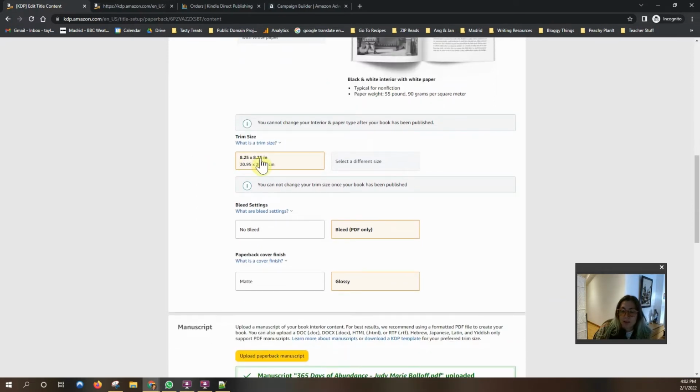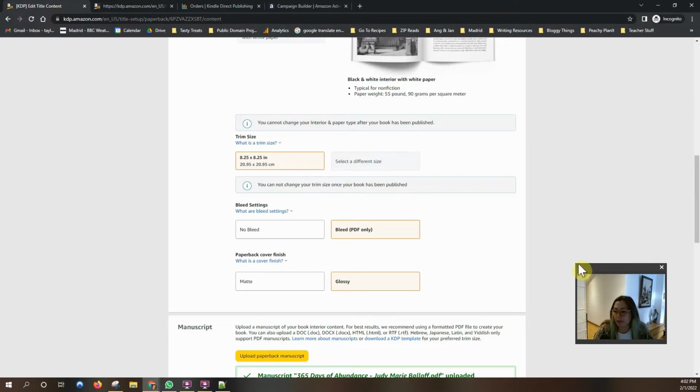And this book has a very weird trim size of 8 1/4 by 8 1/4. It's a big square. I can show you a proof of it here. Yeah, so this is not normal. 90% of the time you're probably going to be publishing a 6 by 9. If your book is a little shorter, you can use a 5 by 8.